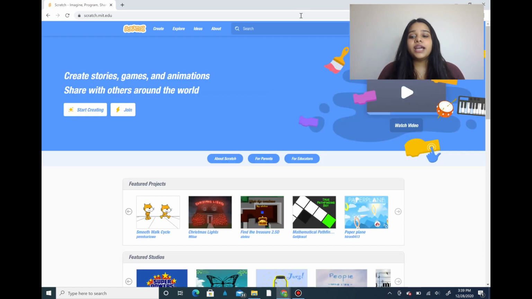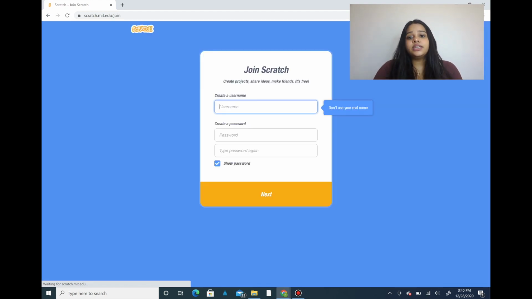So if you already have an account, you can go ahead and sign in if you've used Scratch before or you know that you have an account. It's completely free, but always make sure you tell your parents before creating an account, which is what we're going to do right now. If you're new to Scratch or unfamiliar with it and don't have an account, I'll walk you through the steps of how you can create one. So once you're brought to this page, you want to go over here and click this button that says Join Scratch. This will bring you to a new screen that'll essentially help you create an account.